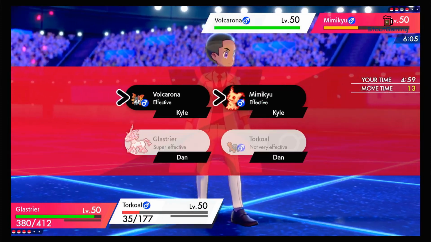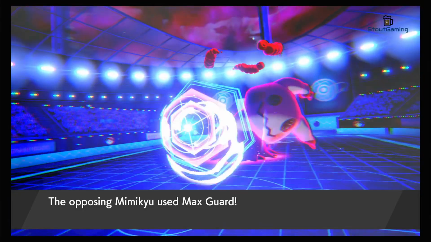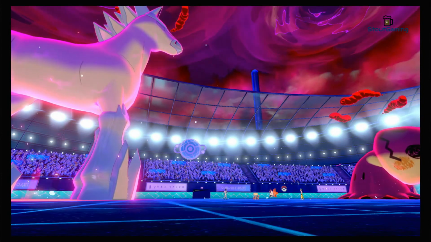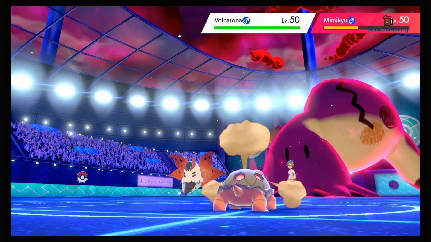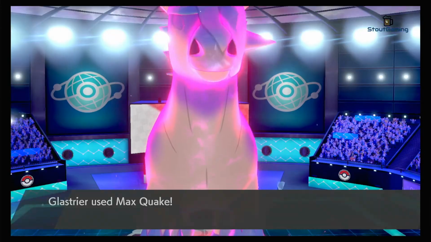If I make this call correct, then I'm going to be able to KO that Mimikyu next turn, and I'm going to feel pretty good. And he guards this turn. So I am in a great position if this Heat Wave connects on the Volcarona. Even if it doesn't, there's a chance I pick up the KO here. But now this Volcarona is definitely dead.